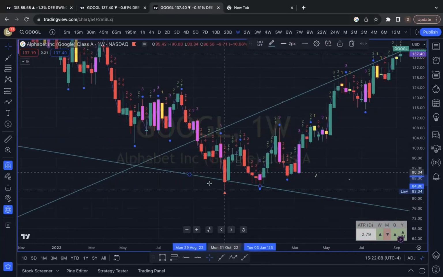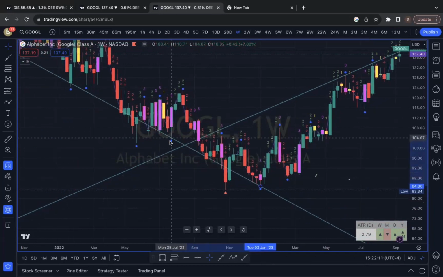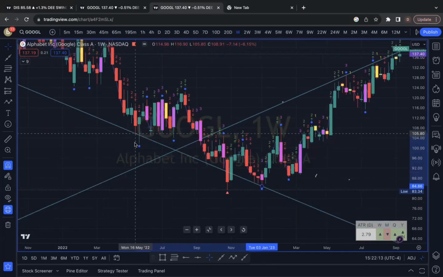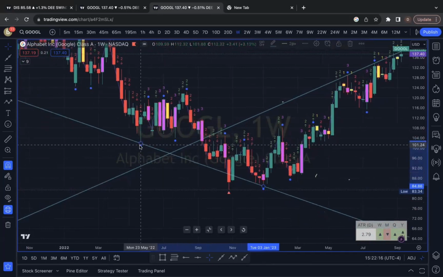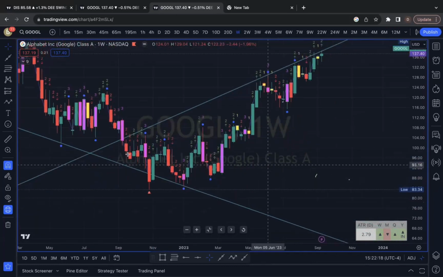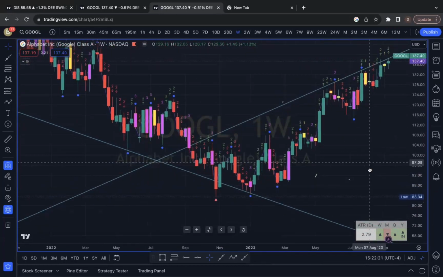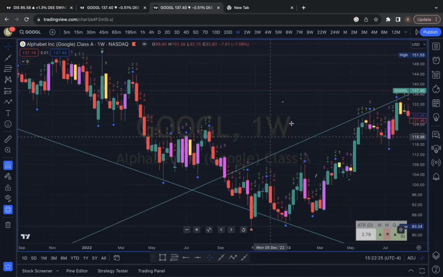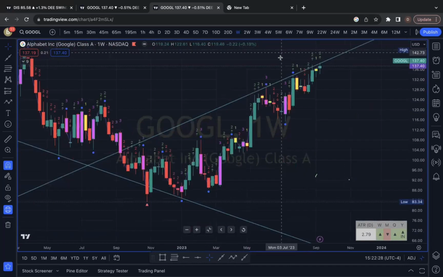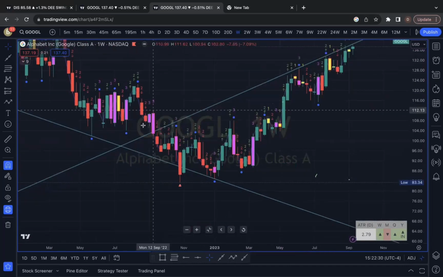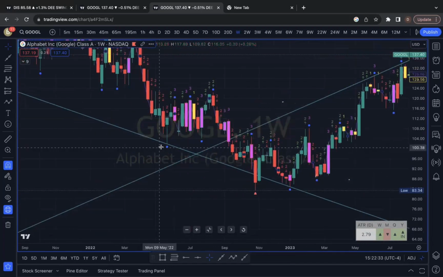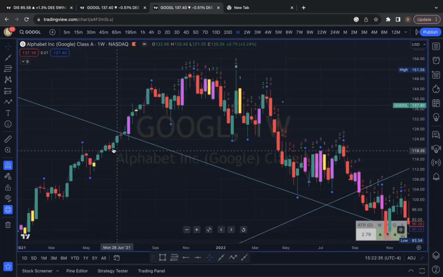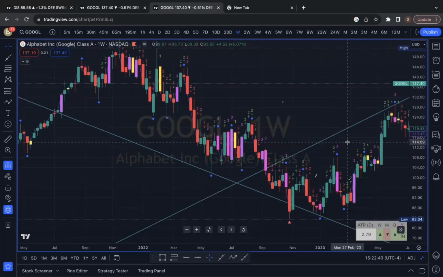You can ignore this candle and then just go to another swing high or swing low. So I can just choose this one if I want to, and that's fine. It's still respecting my Broadening formation. And how you know your Broadening formation is solid is if you look back in time. So we drew it from here to here. You can see that the Broadening formation was still respected here. We drew it from here to here. You can see that it was respected here. It rejected it here. So you can draw them and then you can see that they've been respected.